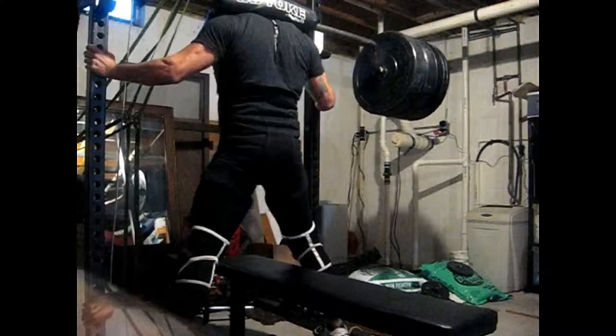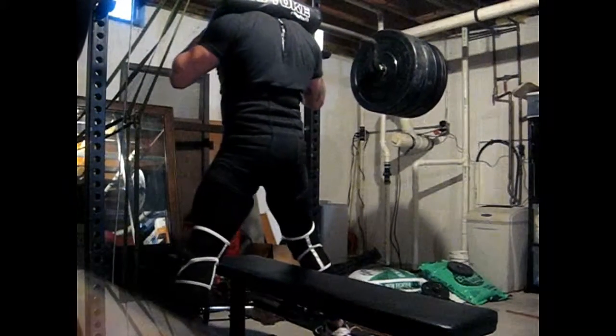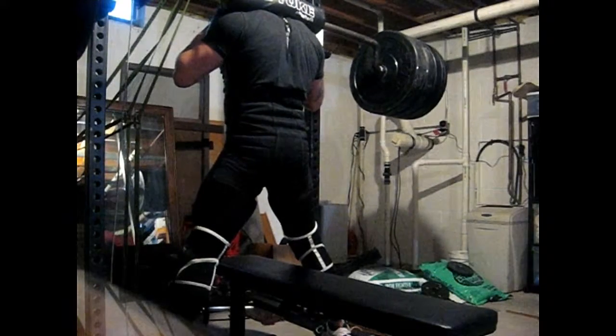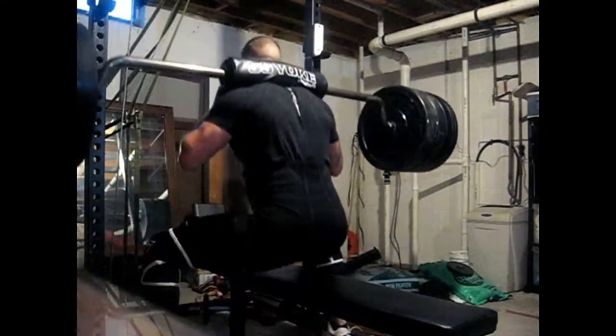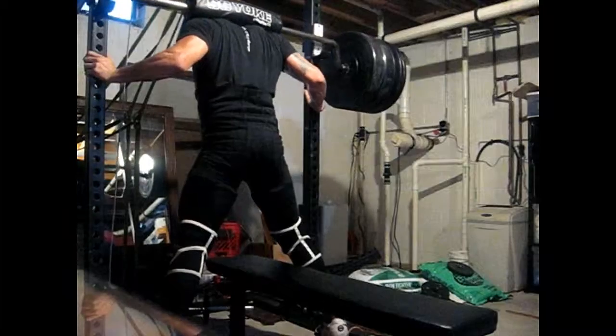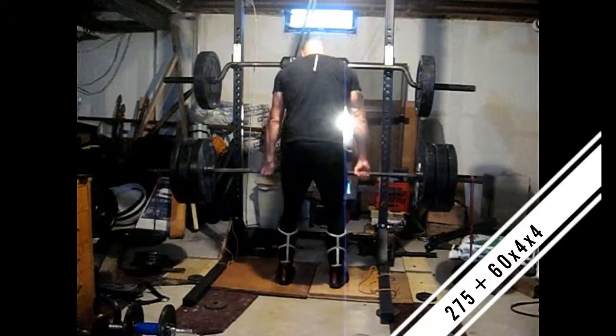Yeah, there it is. But you can see too, I got the compression pants on. Those made it a lot easier to get the briefs on. It took probably a minute less to get them on, even though it still took a little while. Once they got up over my knees a little bit, they kind of just slid up when I stepped into them. Worked on some deadlifts against some bands.